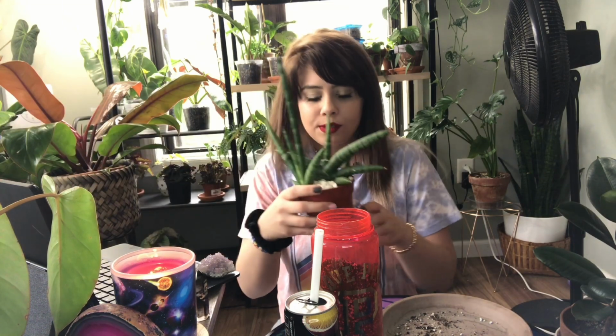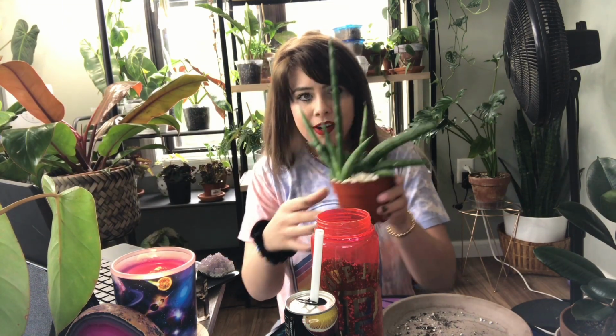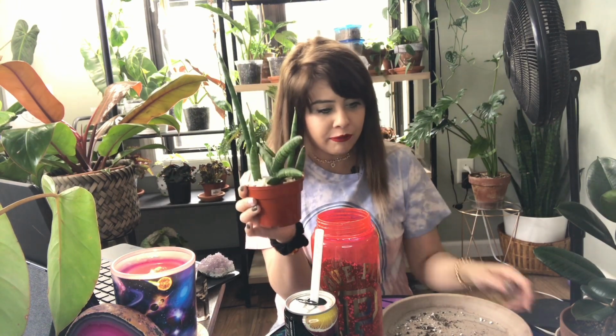So I need to uppot this Sansevieria because it is getting massive. It's got babies coming out everywhere, little plantlets. And it's still in its nursery pot, so I am going to go ahead and repot him also. Never have I ever killed a rare plant.